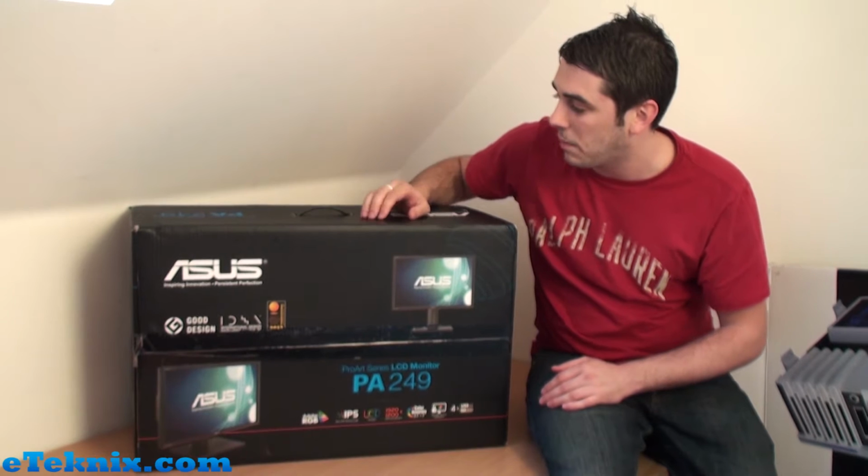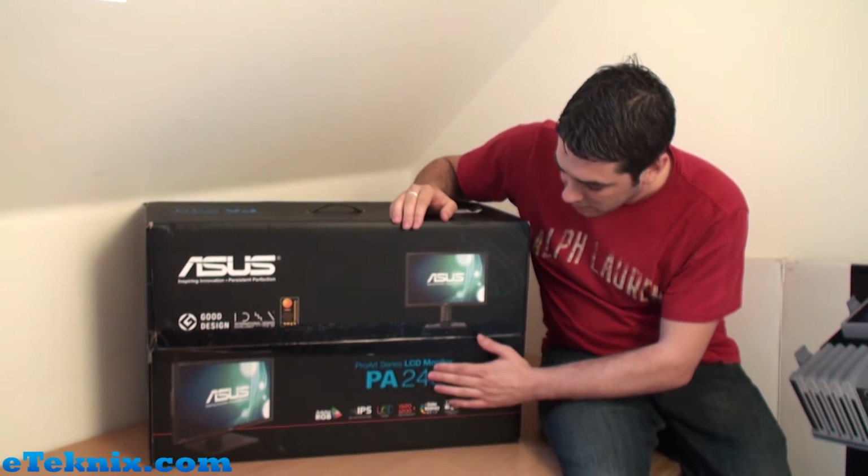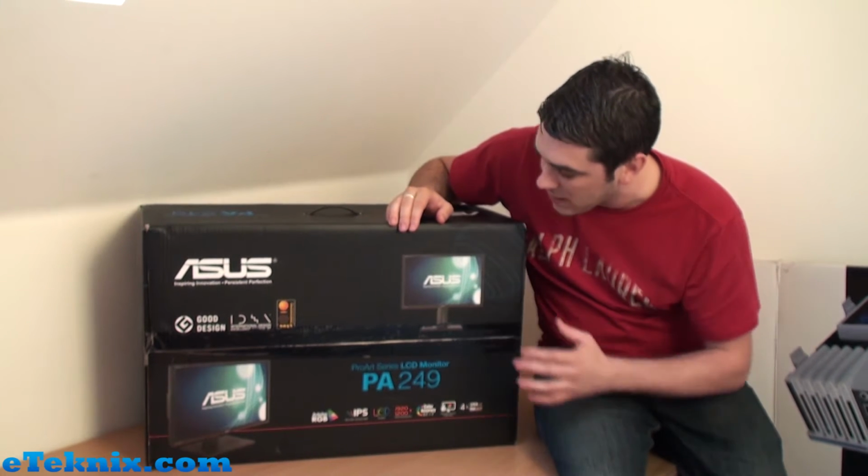This is the Asus PA249. It's part of their ProArt series LCD monitors, and it is an IPS panel as well.